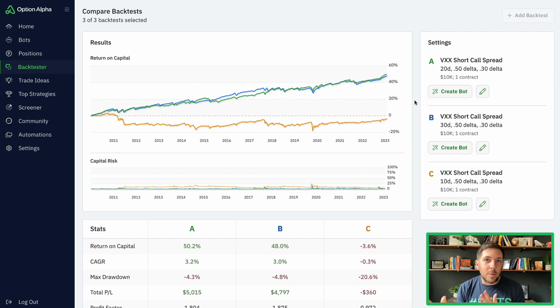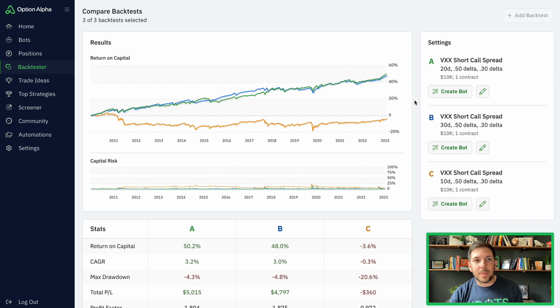Today's going to be a part of that process and one step in the journey towards building a bot, and that's doing some backtesting research. Now, this may not be the end-all be-all for you. Maybe it's the beginning, maybe it's part of your journey, but for me, doing some backtesting helps me sift through the types of strategies that I might want to deploy for VXX. And so I want to go through that process here today, and you can see what I do and what I'm seeing, and I've got some backtests already queued up for you.